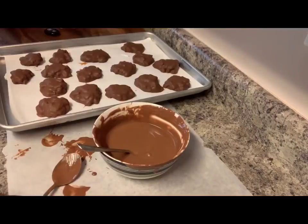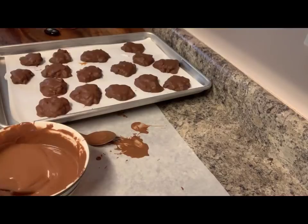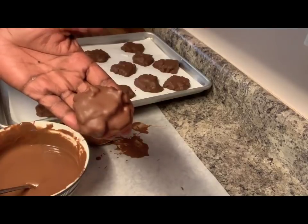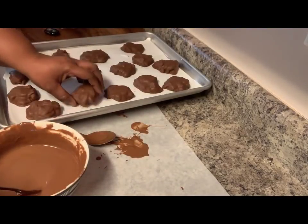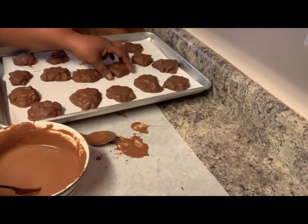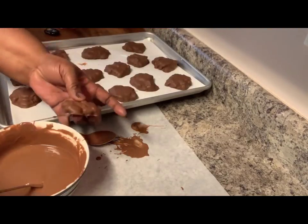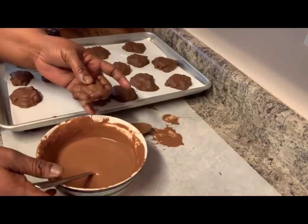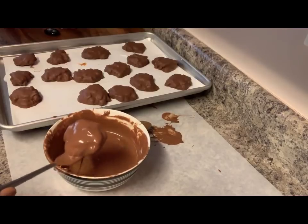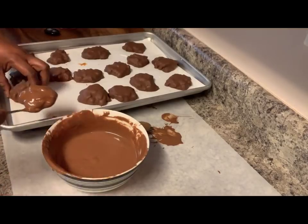Okay, now that they've come out the refrigerator, I'm going to dip them a second time. And you just lift them up and it comes straight up like that. Go ahead and lift them all up. Okay, take it. Just like the first time, you're going to dip it the same way. And then you're going to place it down.